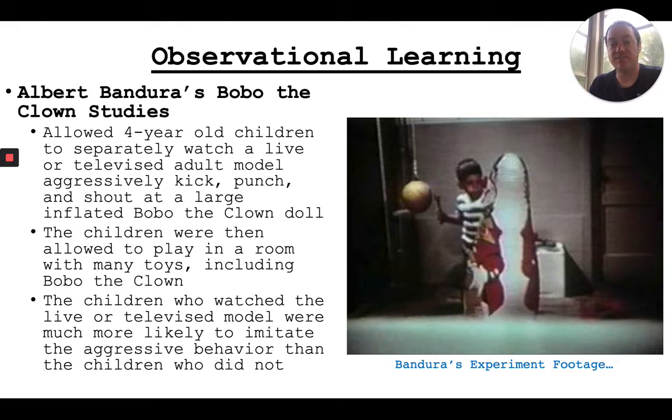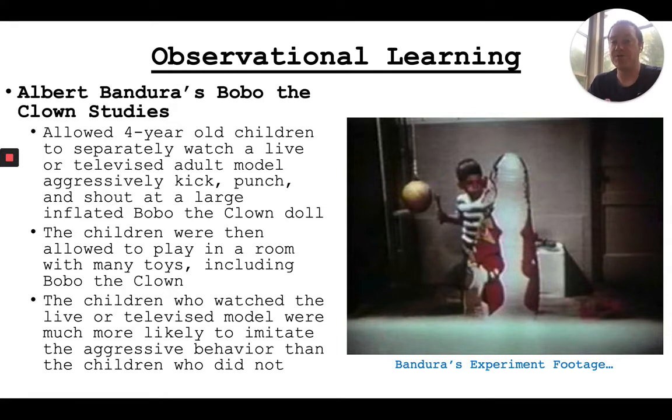In some cases, they actually went further than the adults did. They picked up toy hammers and toy guns that were in the room and acted as if they were going to be violent towards the clown doll itself. So what Bandura came to the conclusion of in his findings was that children who went into that room without seeing the adult do that to the doll rarely did that behavior. However, if they had seen the adult kick, punch, and throw the doll, then they tended to mimic and mirror that behavior, and in some cases take it even further.